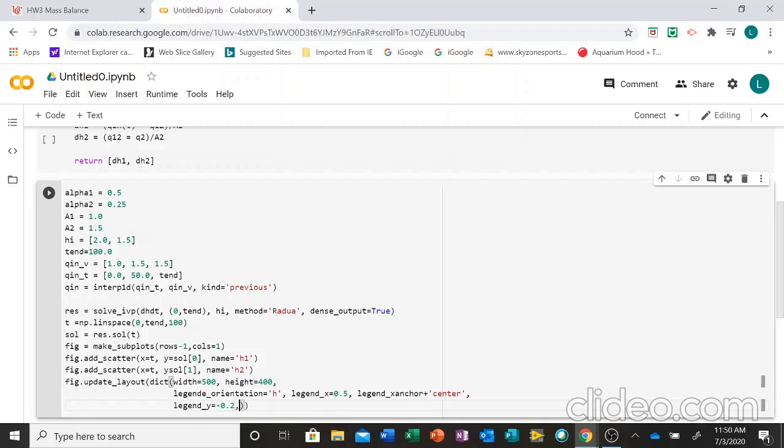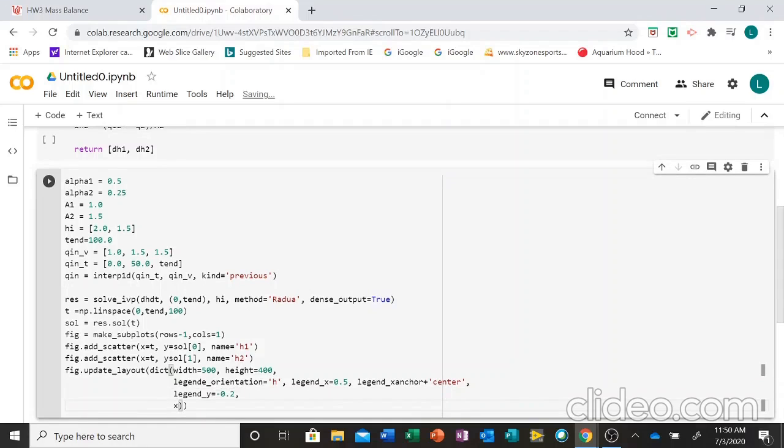And we'll title the x-axis, and that will be time, so that will be equal to time, and we have that in seconds. And then our y-axis title, we'll say that is h1, h2, because that is our heights.